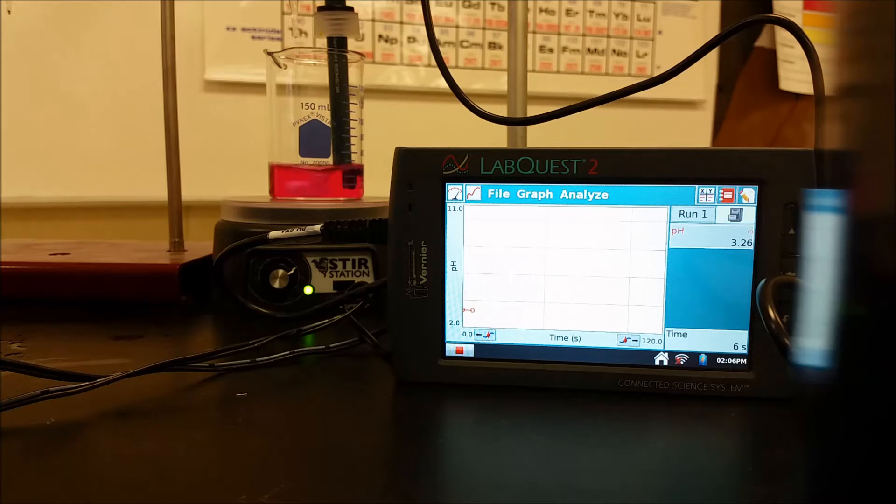Right now we're starting at the very beginning with just the weak acid, and now the sodium hydroxide is being added, and so you'll see that pH starting to rise. As the acetic acid is converted into the acetate, you're going to get into kind of a buffering region now, so the pH is not going to change a ton.